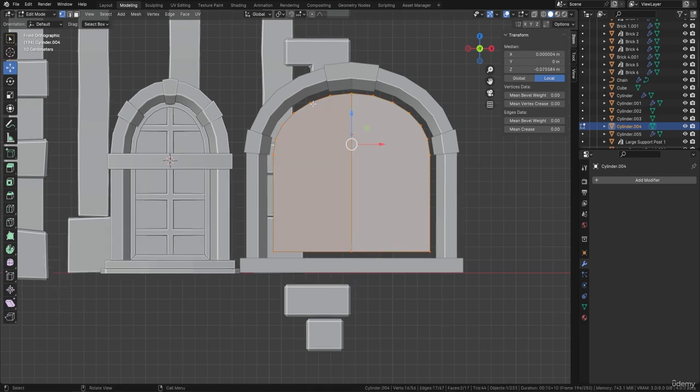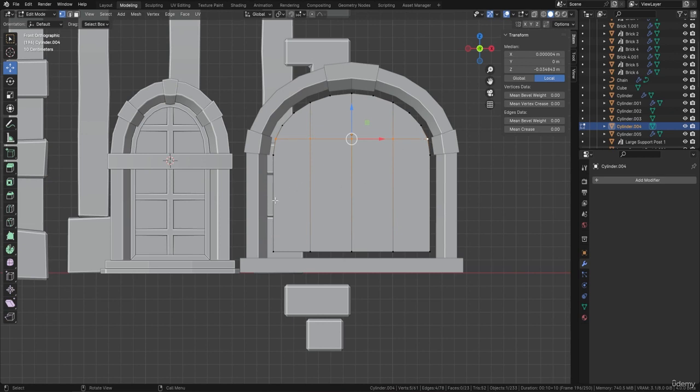And now we want one here, so K again, A, go straight down, like so. And you can see there's an even split between them, so K, grab, A, straight down. All right, so that's looking good. Now I want one going across here. So what I'm going to do is, instead of doing it that way, I can just actually grab this one, press J, and that will make that nice edge going across here.